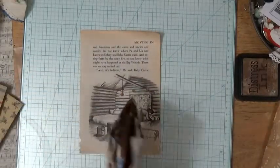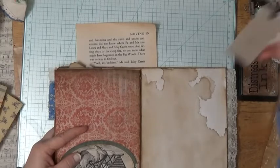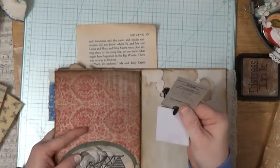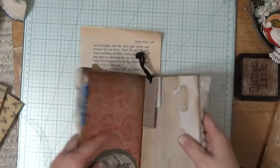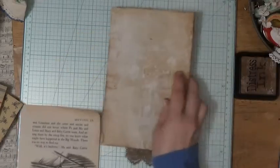And I'm going to stick something in here to remind myself that this goes in here. So we're just going to stick this little tag. This is off of something. I can't remember what that was off. Kitchen towel. And I liked it, so I saved it. We're going to stick that in there so I don't get so confused trying to put it back. So this goes on the back of here.